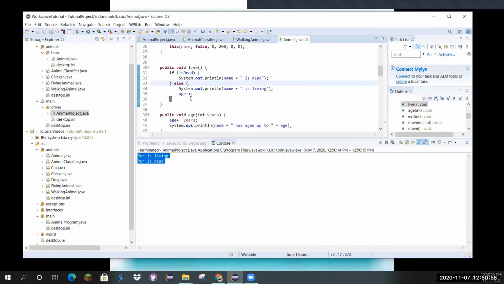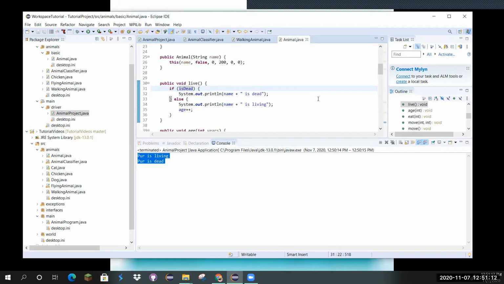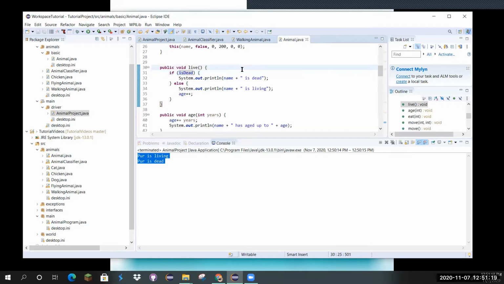Now, the else is all well and good, and if is dead is cool, right? You can check a Boolean. But the thing about Booleans is that hard coding true and false values doesn't really work. What we have to do is learn a way to put a condition into an if statement.